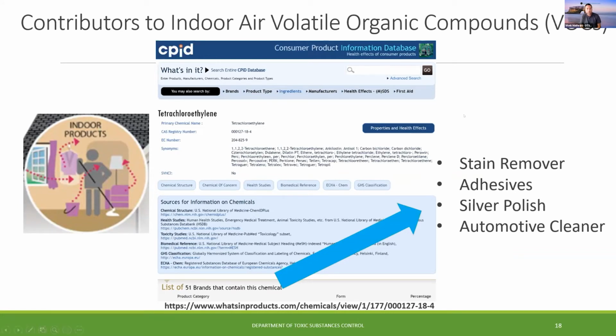So what we need to do ahead of a vapor intrusion investigation is remove such products from the indoor space so that when we are collecting indoor air and sending that sample to a laboratory, we are not seeing contributions of PCE from any of these products. This is the irony of a vapor intrusion investigation, that we are looking for contaminants of concern that to date we can buy over the counter. Next slide, please.